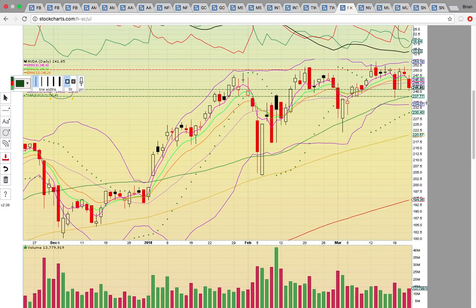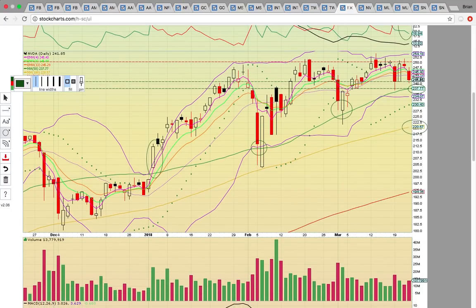The big support level to hold is the 50-day simple moving average at 237.77, that green line. It held on the previous pullbacks. It became support back here in January, and so it's been holding. That would be a bearish change in trend if the 50-day simple moving average finally failed to hold. That would signal that NVDA is really breaking down, and then you'd be looking at the 100-day simple moving average at 220. If the trend continues, then support is going to hold.